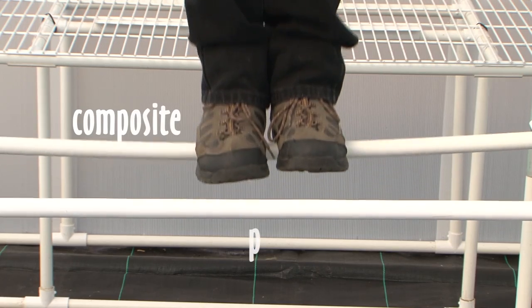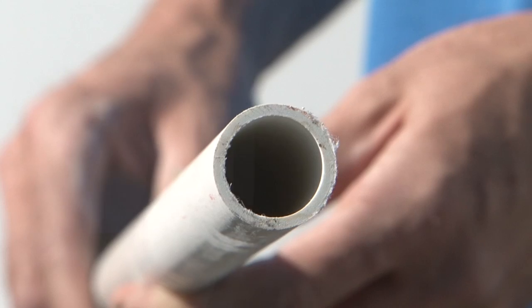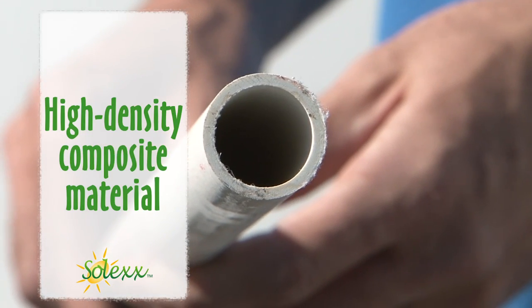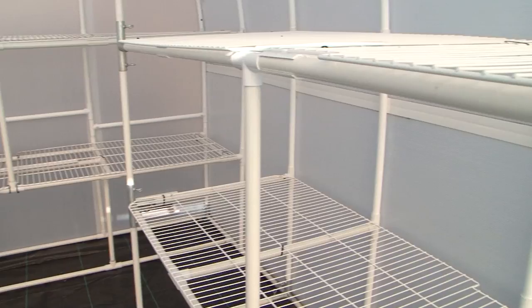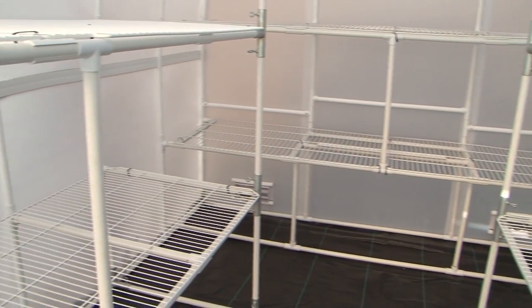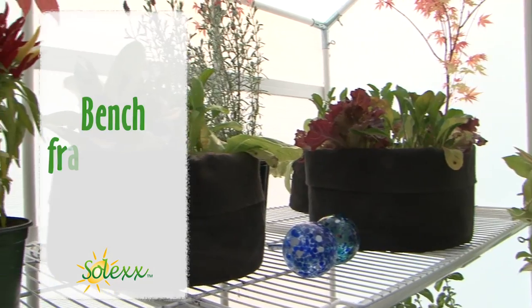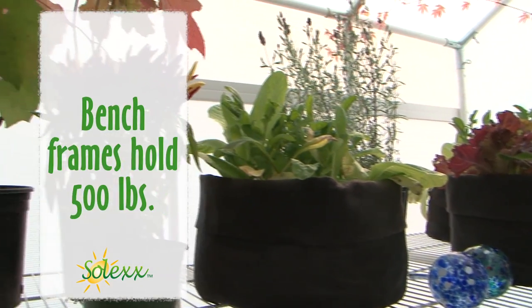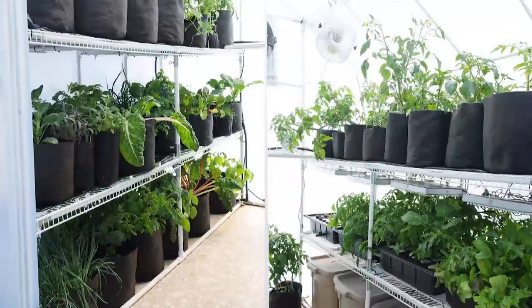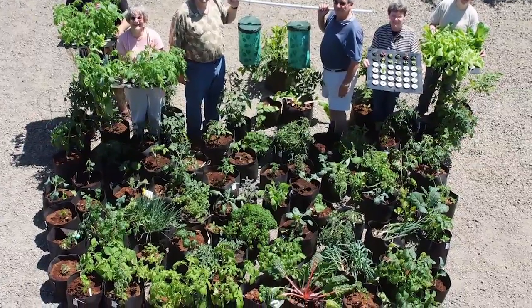We've engineered the inside to be equally strong. You can't do this with PVC — our unique framing is the same high-density composite material used to make bridge beams. Hold all of your heavy pots on the spacious built-in bench frames and hanging rods. Each hanging rod holds 200 pounds, and the roomy built-in bench frames hold 500 pounds each. That's a combined total of nearly 2,500 pounds — that's a lot of plants.